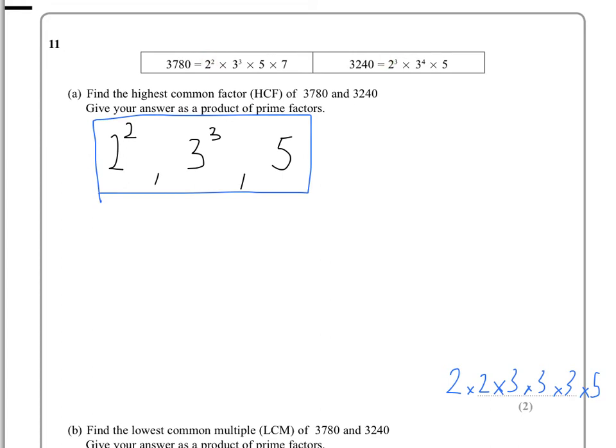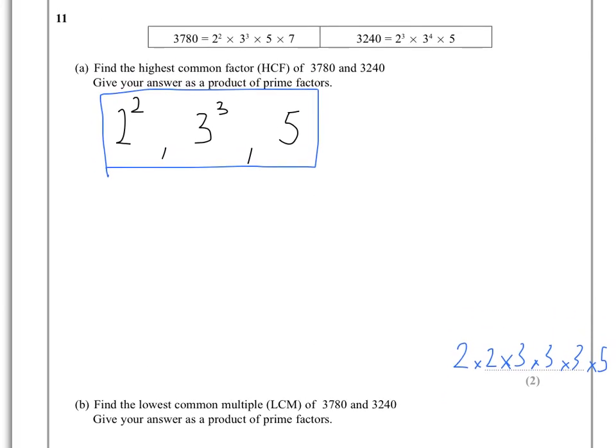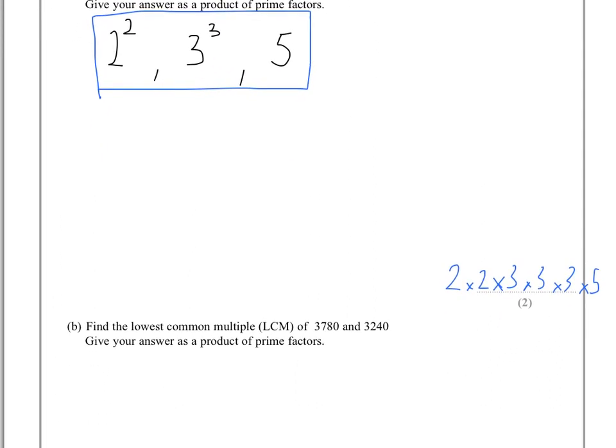So 2 to the 2 would definitely multiply into 2 to the 3, and 2 to the 3 would obviously multiply into 2 to the 3 as well. It's 2 to the 3 times 1. But the other way around it wouldn't work. So 2 to the power of 3 would not multiply into 2 to the power of 2, because you'd have one extra 2 here. So that means the lowest common multiple therefore is 2 to the 3.